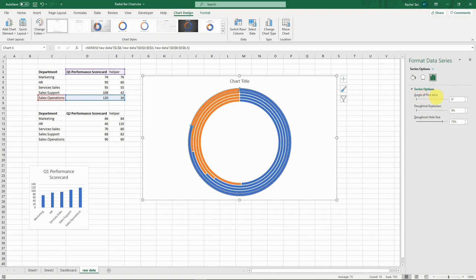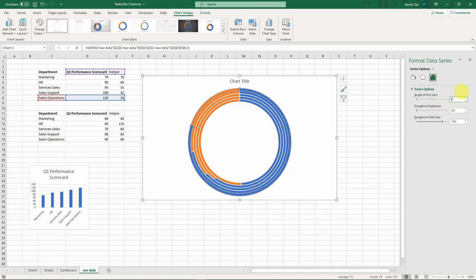The angle of the first slice basically shows you where this line starts. You see now it starts on the top. Let's say I want to start it at the bottom. Then what you do is change this to 180 degrees. And then you see your data will start from the bottom and go all the way clockwise. Or if you say I actually want to start it from here, then you change it to 270 degrees, and you can see the chart just starts from here. So you can customize in that way.